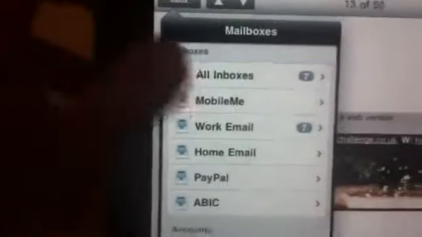There's also a universal inbox, so if we go into Mail on the iPad, you can see up the top there, it says all inboxes. If I tap that, it's got every single account on my iPad all in one inbox. You can also see we've got threaded mail. There we go. I can delete all of them at once, which I'm not going to, and I can go in there and read all three one by one.